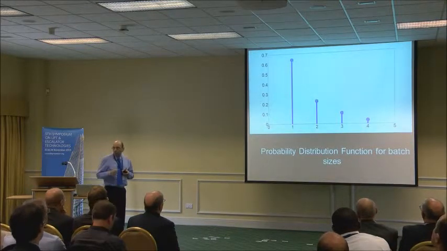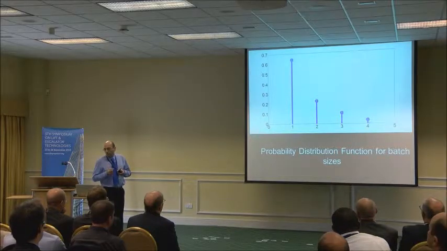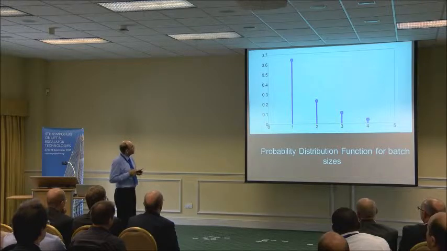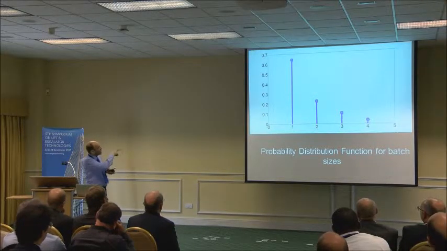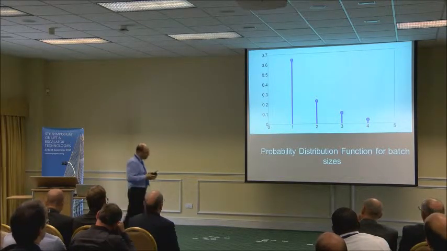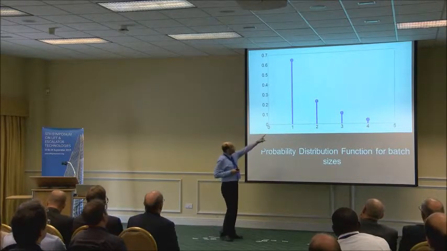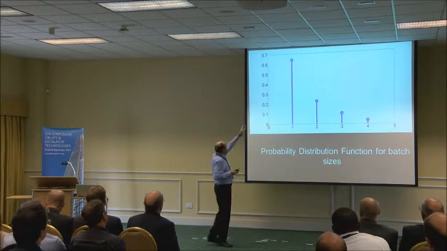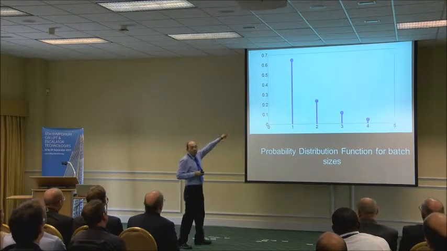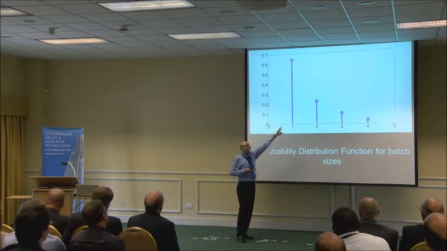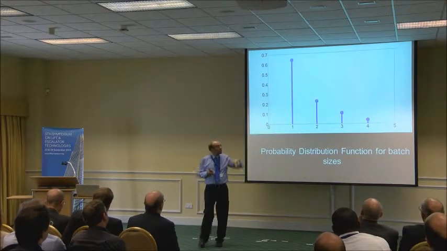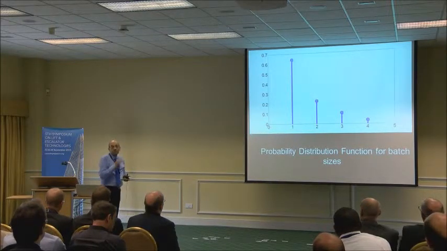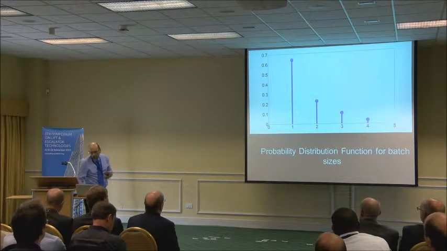Now, recent work which was done in Finland, and a paper was published by Kuusinen and others from Kone, looked at the size of batches, and in fact people arrive in those batches. And what this means, there's a very high probability in this building that it will be one person arriving, which is around 65%? But you do have a probability of 20% of people arriving in a batch of 2. And then you have a probability of 10% of people arriving in a batch of 3, and so on. Now, that's a better representation of how people behave, especially in offices at lunchtime.